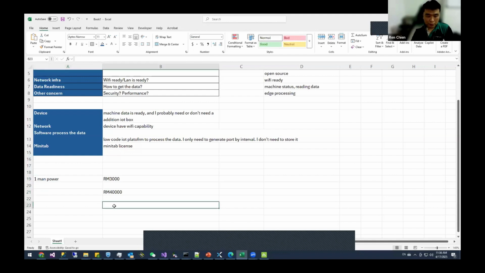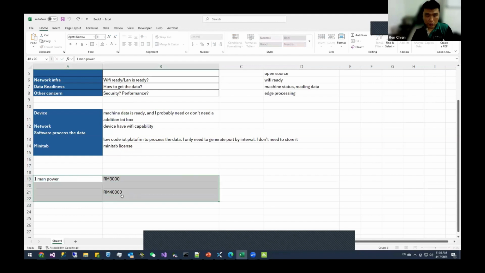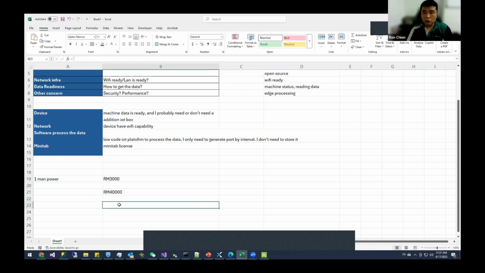So your ROI per year is that you are saving the manpower. If you have a system to automate all this, you are saving this manpower, which is 40,000 every year. If one solution can cater for 4 factories, then you are saving 4 manpower.